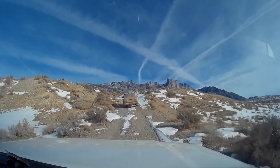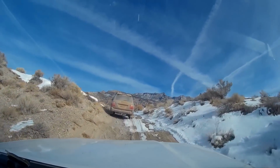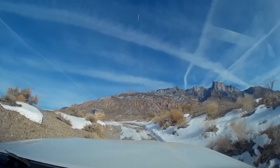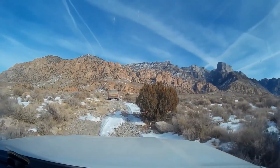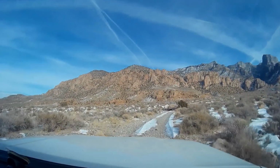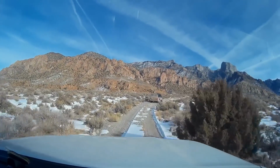One of the main concerns that I had in planning this route was our fuel range. Normally we go about 100 miles a day, and there's typically a stop somewhere in between, and so fuel is never really an issue. I knew that we were going to be pushing the limits of our fuel range, going close to 200 miles off-road with an additional 30 or so miles on the pavement before we got somewhere where we could refuel. That made us have to make some tough decisions.